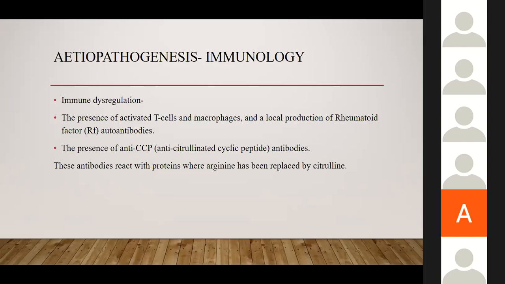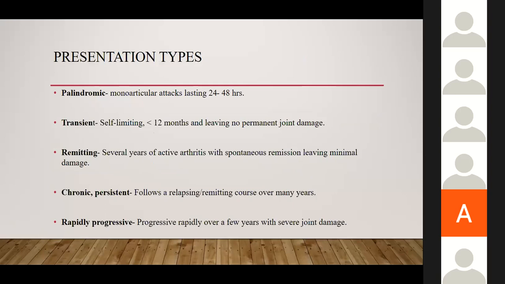So remember in SLE, we were talking about anti-nuclear antibodies, which is ANA, and then anti-double-stranded DNA. In this case, we are talking about rheumatoid factor and anti-CCP. If you are not sure of the condition, you can request these, and in some cases your anti-CCP comes back positive and clearly points you to the fact that you are dealing with rheumatoid arthritis. And it's not just that: your anti-CCP and your rheumatoid factor, in combination with the features that you have, should guide you in making your diagnosis.